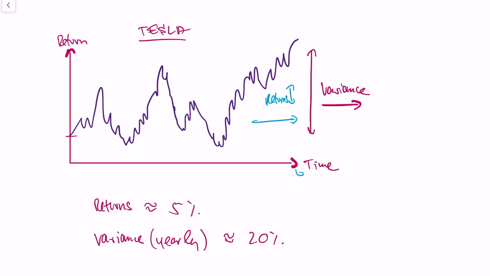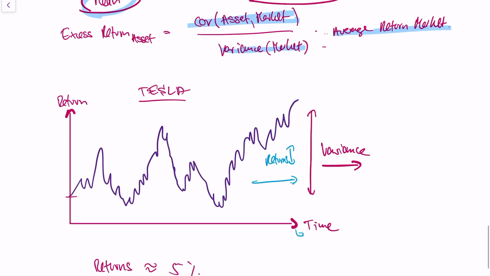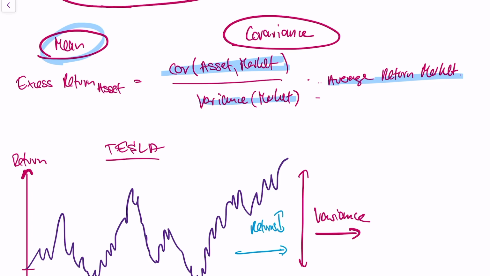And this is the fundamental reason that the CAPM is so successful and important. Because if you look at it, what you need as an input into the CAPM is the covariance, which is something like a variance of the asset with the market. And sure, you need the average return of the market, but it's way easier to estimate the average return of the market because large stock markets like the S&P 500 have been around for over 100 years than for an individual stock. Stocks like Google, they only exist for 20 years now.